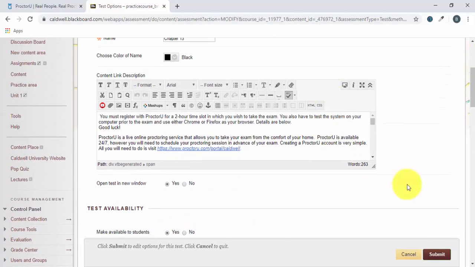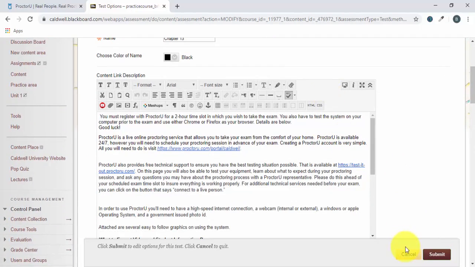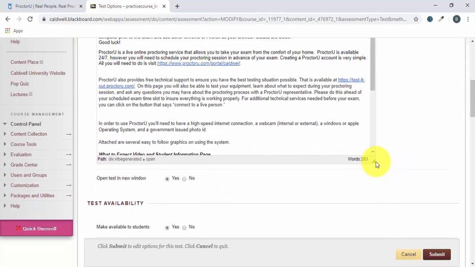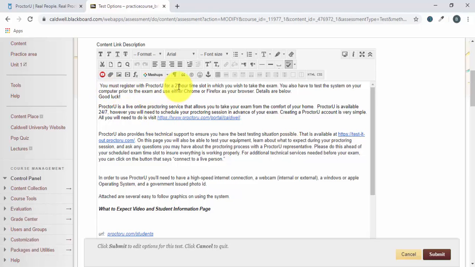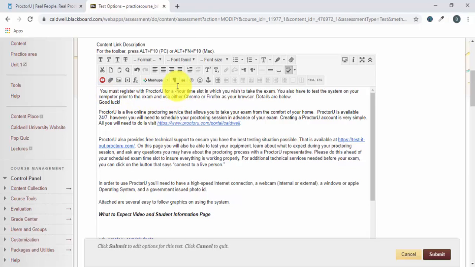And one note is that I would definitely write a little disclaimer here for your students, letting them know that they have to register for the 90 minutes.